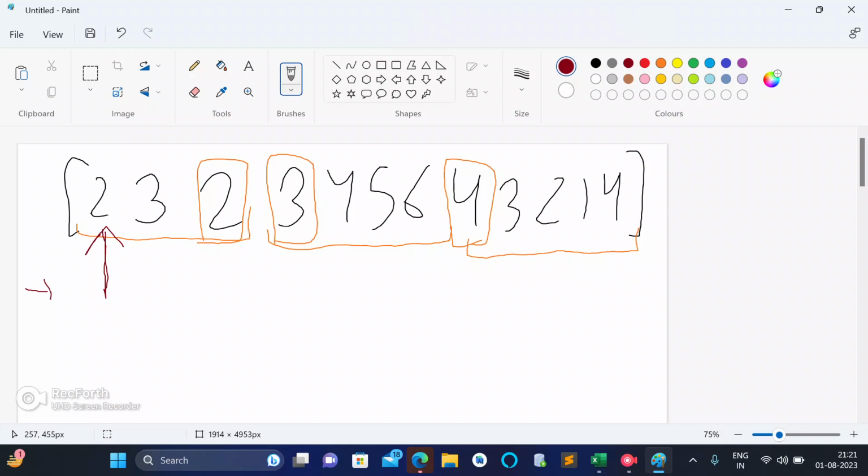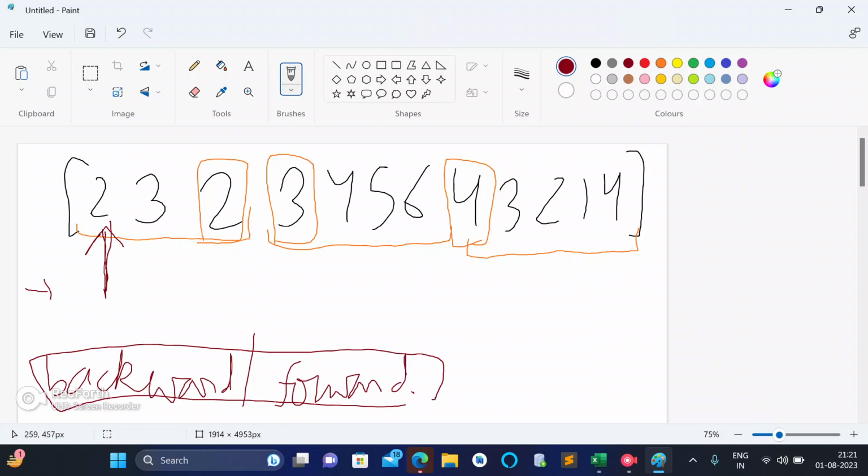And what we will see is, okay, we come to this point. At every instant we will do two types of analysis. First we will do the backward analysis and then we will do the forward analysis. So I am at index 0, 1, 2, 3, 4, 5, 6, 7, 8, 9, 10 and 11. I am at the 0th index. At every instant, suppose I am at the 0th index, I will do two analyses, backward and forward. So I will ask myself whether this 2 can be the length or not.